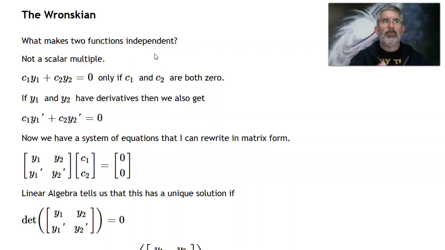Okay. Now, if you've had linear algebra, you know that the notion of vectors is much bigger than just arrows. We think of vectors as anything that behaves like vectors, anything that has the same algebraic properties of vectors. So functions, for instance, are vectors. And I would say that two functions are linearly dependent if one is a scalar multiple of the other. Can you just multiply one by a constant and end up with the other one? And if you can't, then they are independent.